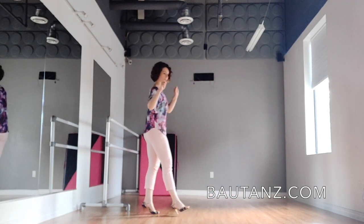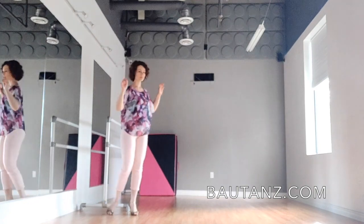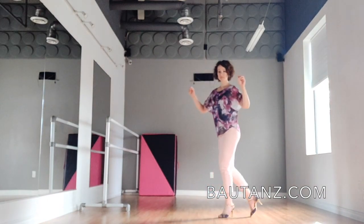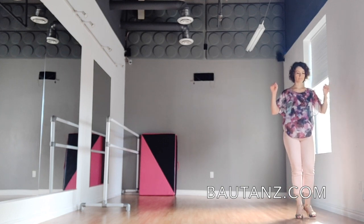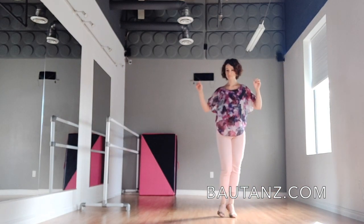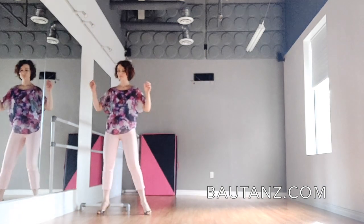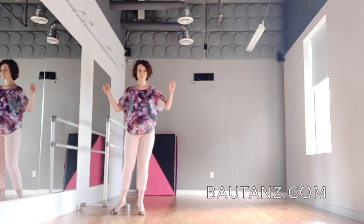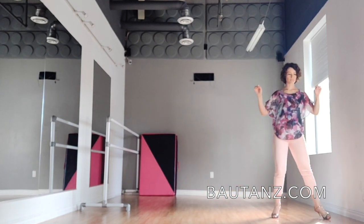Secondly, notice the articulation of my feet, where they step on that side step. Usually what happens, and I know that in many classes, teachers would ask you to have a side step with the toes facing straight to the front. Usually that blocks our step, so we need to be prepared. Now this is nice and slow, but the Giro, as you saw before, is rather quick. How you position your foot will determine the direction that your next step is going to take. Use this exercise to find the right direction that suits your body. It might be a little bit different from what you see.